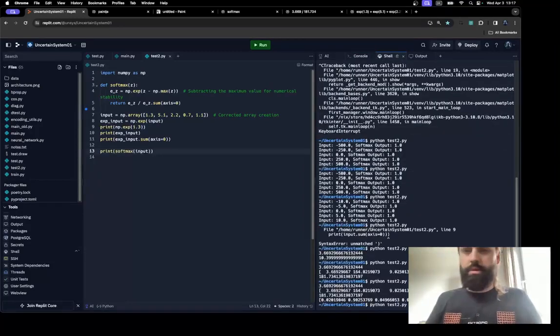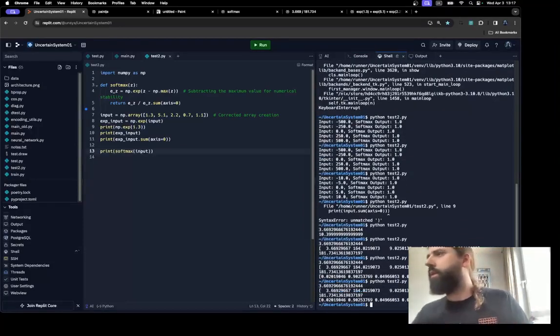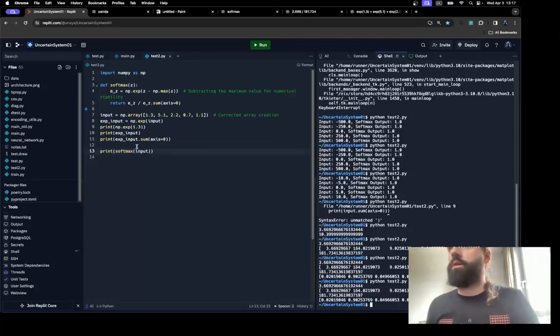No, that's okay. Softmax input. If I do that once more.